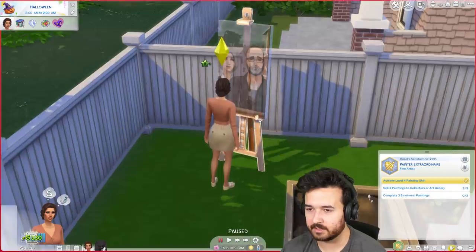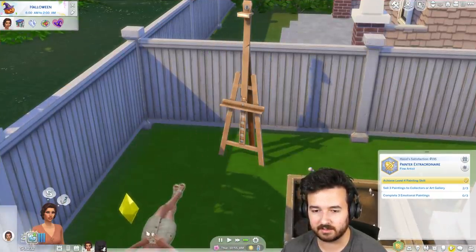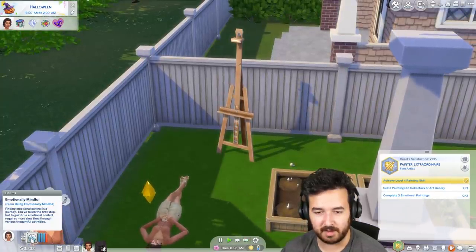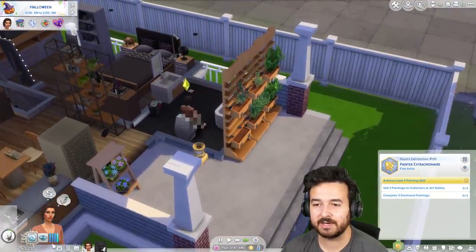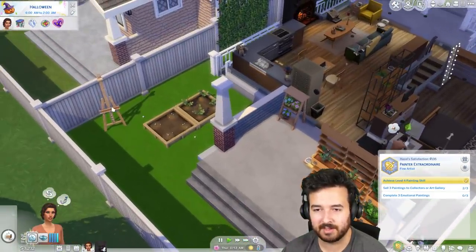So let's sell this. That's 2 of 3. I need to do emotional paintings. Let me just cloud gaze for a second because I'm going to be inspired. Okay. Why are you something fine? Don't be emotionally mindful. Be emotionally emotional, please. I'm being emotionally mindful by doing nothing and feeling nothing. I don't want emotional control. I want to let loose.